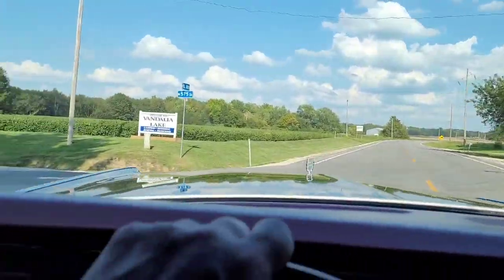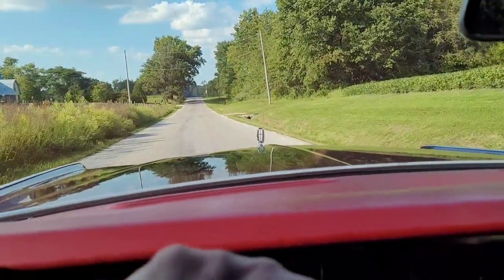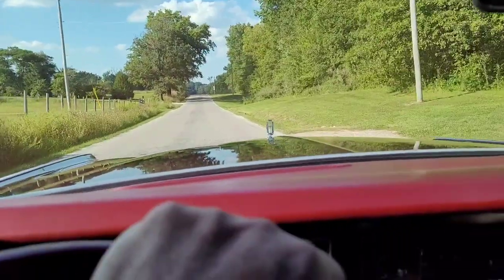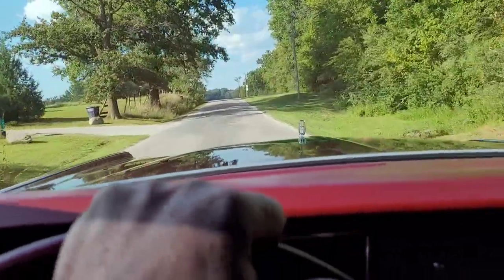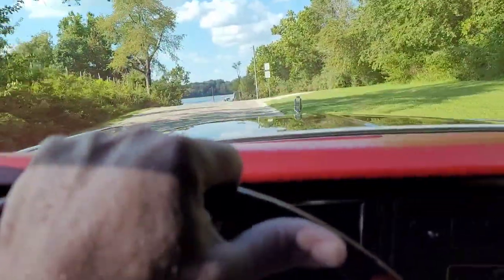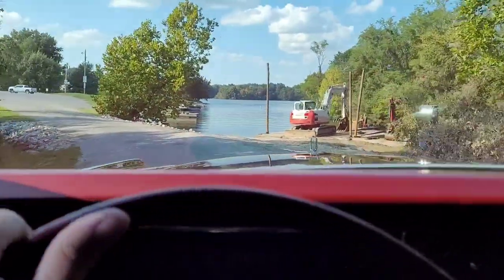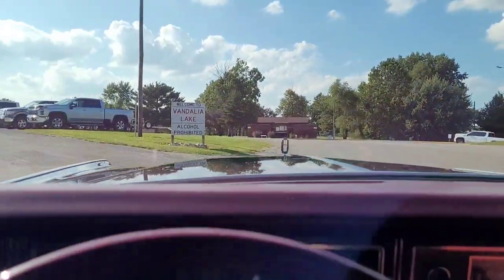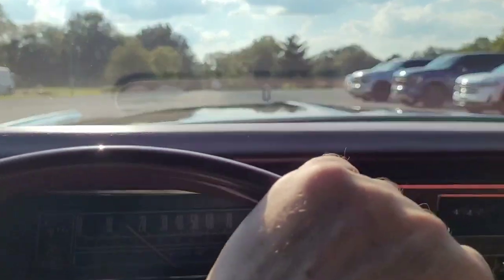We can turn here and take a cruise through the Vandalia, Illinois campground and lake. Two years I did host what we called the All Midwest All-Ford Nationals — we had really good turnouts but we just simply couldn't get any help, no one wanted to volunteer, and of course we couldn't pay anyone, so it only lasted two years. We did it right here at the campground — it was a great place for a Midwest big car show and swap meet. But just like now, you can't find anybody to do anything.